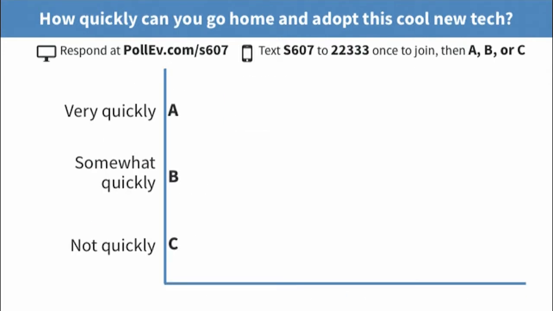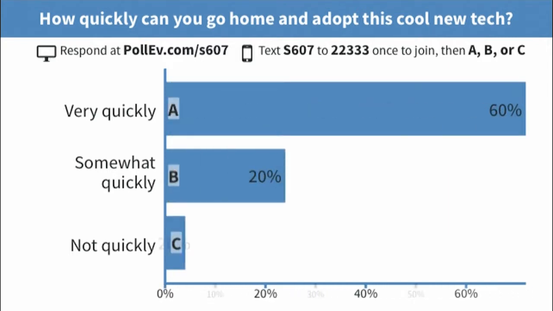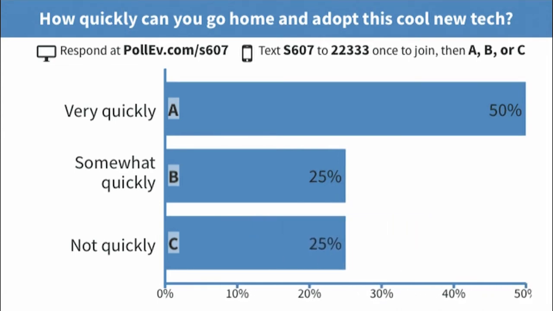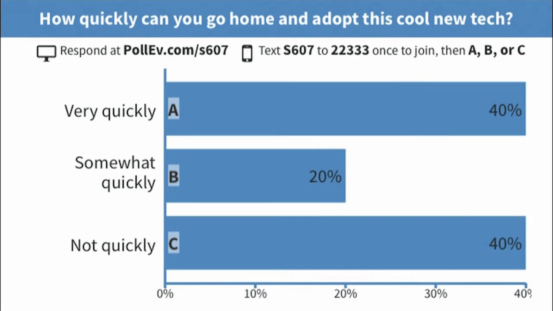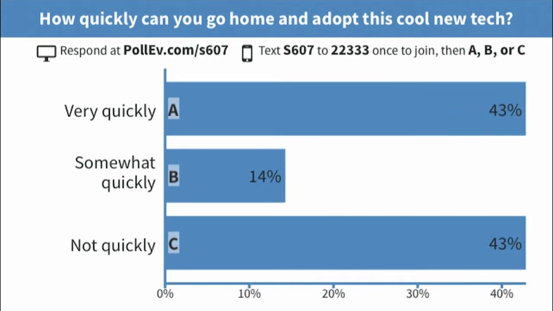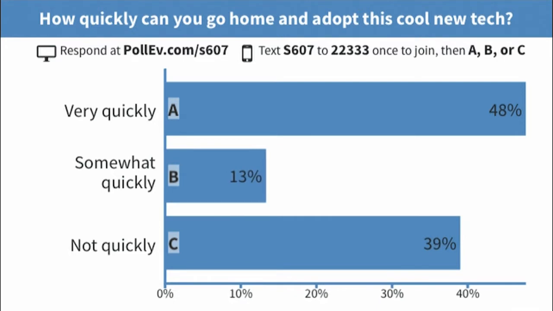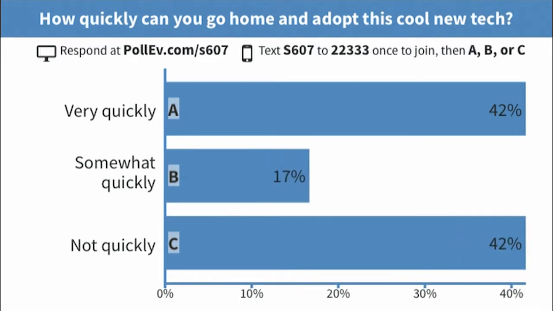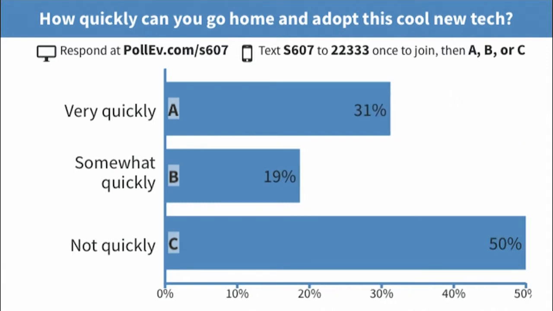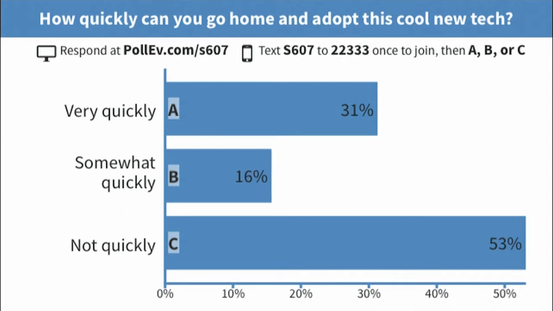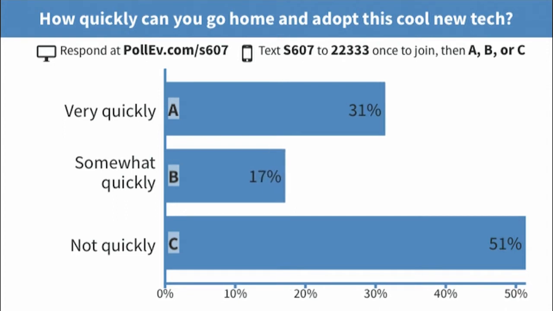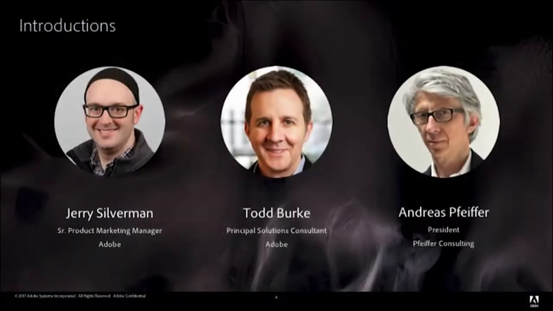So that's pretty predictable. Now, the important question for today is how quickly are you going to be able to go home and actually download and install in your organization? Not your personal side business where you're making posters, but at work. Are you able to roll this out in your organization? 42% of us say, 50% of us, wow, it's growing, Todd. I'm getting scared here. 53% say not quickly. That's very telling, that over half of us are not able to take the goodness that we experience in the keynote and deploy it quickly in the enterprise.